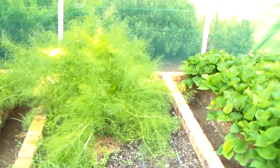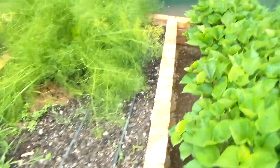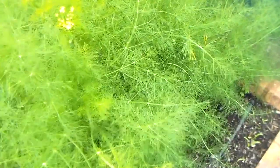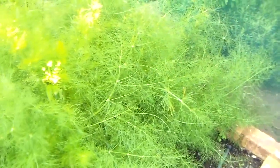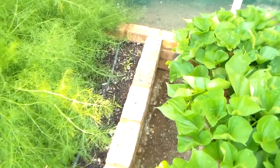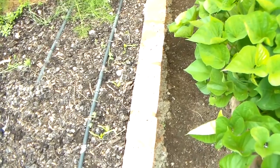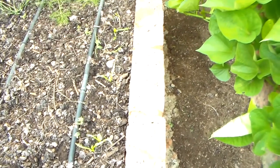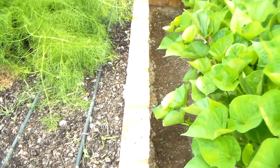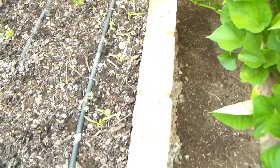Fennel also gone crazy in there. Also really prefers the cooler months, tends to bolt a bit. There's one here that's starting to go to flower already, so it doesn't really like the heat so much. And the spinach that was here has been and gone, also bolted while I was away, but I've sown some more, and again very sporadic germination. There's lots of bare patches, and I did sow quite a thick row of seed, but we'll see how it goes. Maybe some more germinate in the next couple of weeks.